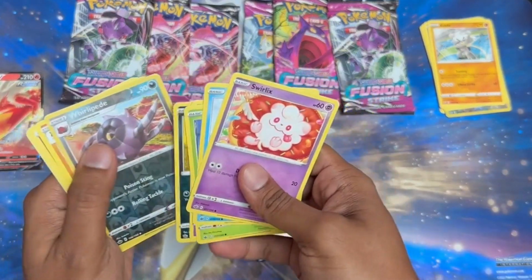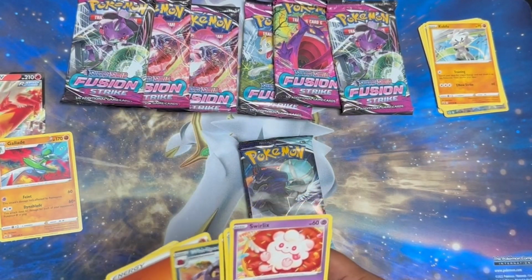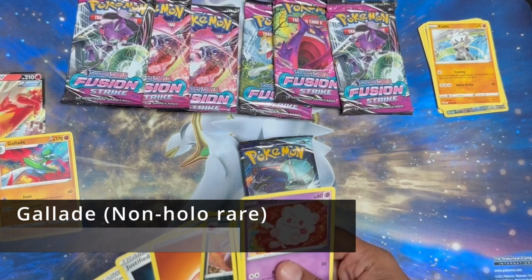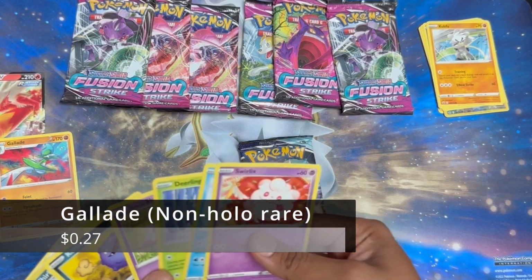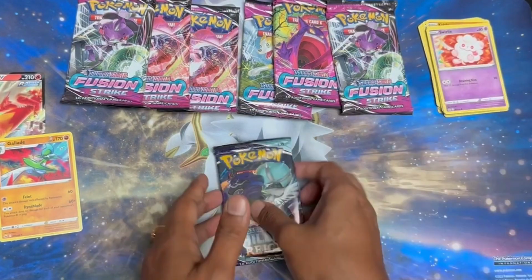Okay. Reverse Whirlipede and a Gallade. Oh, that's actually pretty relevant right now. Some Gardevoir decks have that Gallade too, because it hits Arceus for weakness. Alright, nothing much else. Just an Avery. Third pack.